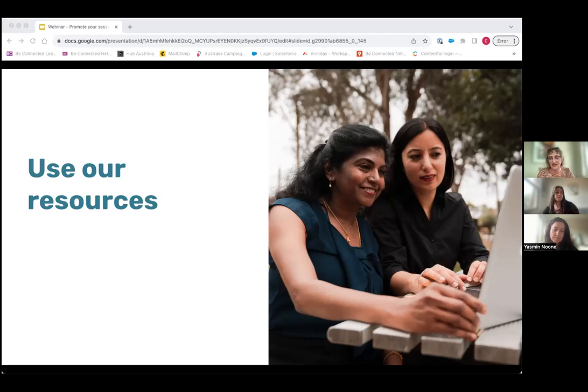Someone else is saying that they're trying to reach out to migrant and refugee women in their city. So they've been working with other local support groups and organisations who are already working with them and encouraging them to spread the word and get people to come along. Wonderful. Flyers in shopping centres on the notice board. Yep, that's a handy one. Speaking about it at the end of other sessions or other meetings where people are gathering. Wonderful. Excellent. Well, I'm glad some of those tips were useful and have those ideas.